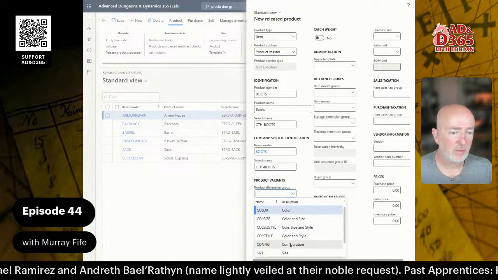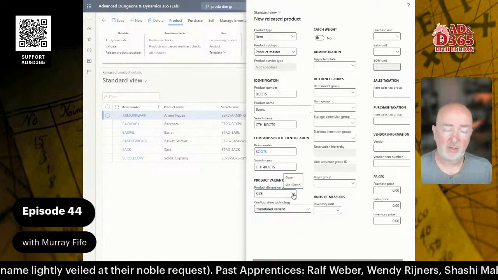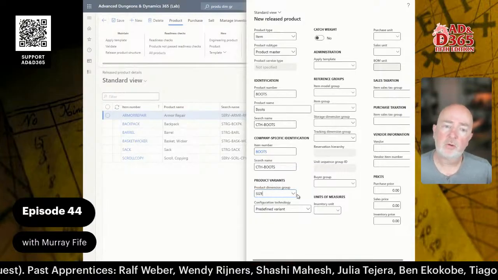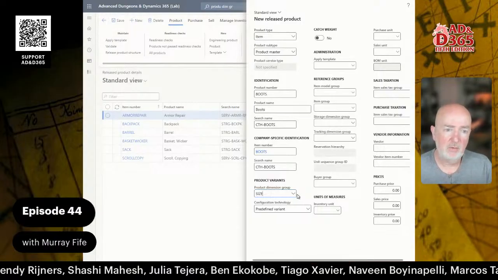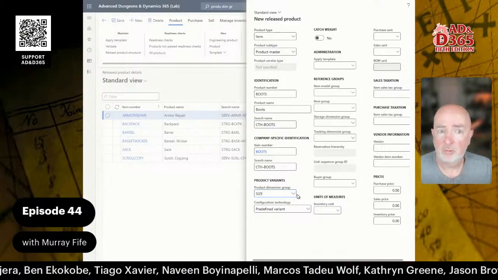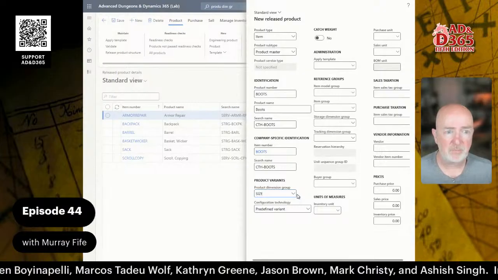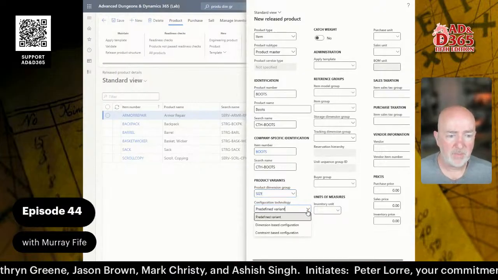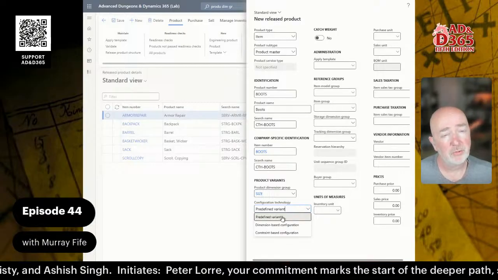And I'm going to say that we're going to have these broken out into size. So now when I create my product, I need to not only have the boots as the product, but there's going to be another dimension or a product dimension, which is called size, which I'm going to have to specify. Now we can also have different types of configurations.